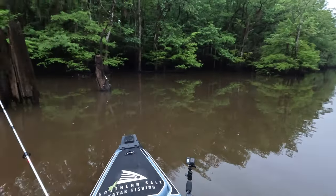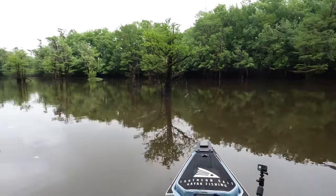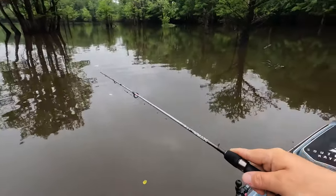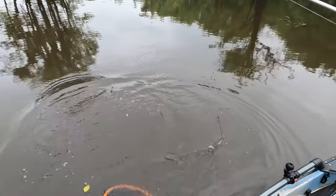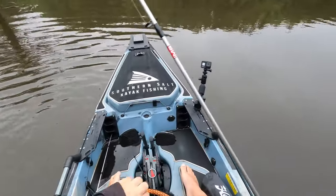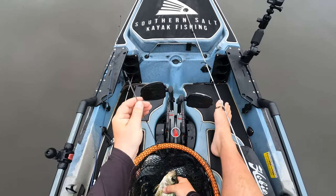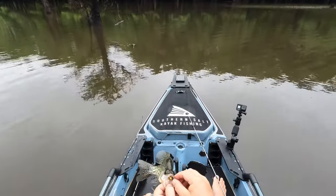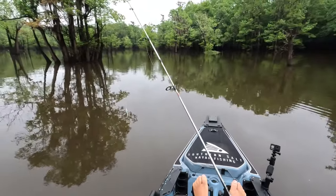Oh, I had one on — I just lost one. Oh boy, my rod broke and I got a fish! I broke my rod but I got a fish on. That is a decent fish right there, came in here on this tree and bam — I don't think that joker was getting off, he swallowed it. We are keeping today so this guy's going to go in the box. That's a beautiful fish.